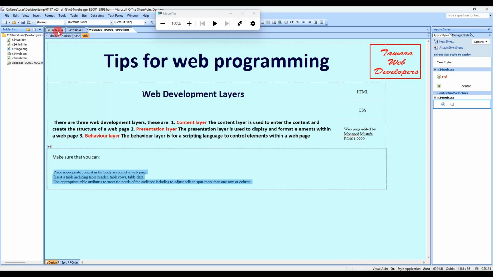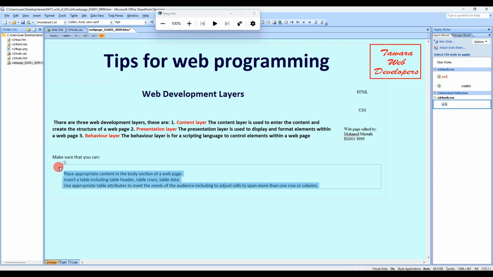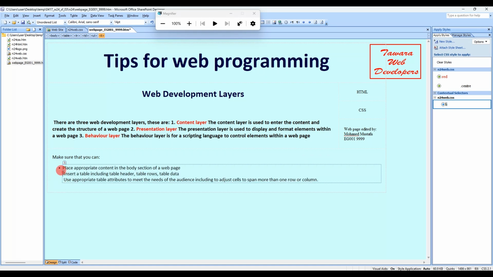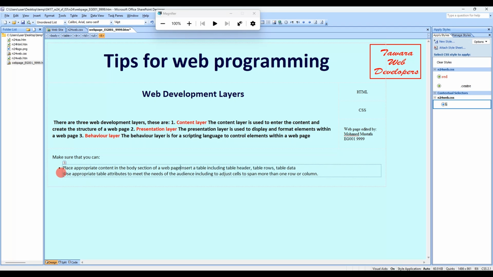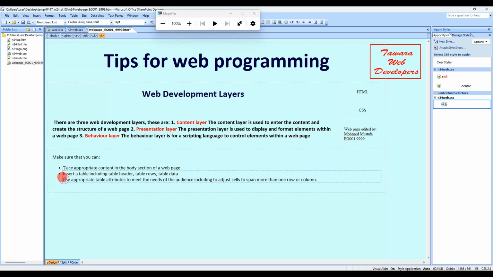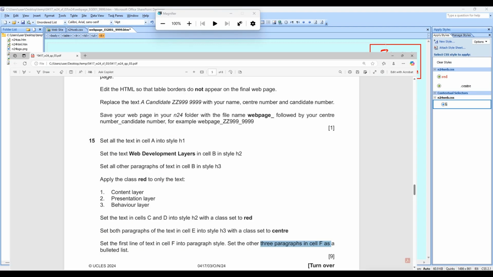So I'll select them like this and I will go here, and bullet means an unordered list. And as you can see now, sometimes it happens here where it does not recognize where the list should be. So I'll just go backspace using my keyboard and backspace, enter, to fix them and make sure that each and every one is a separate li and all of them are actually a bullet list.